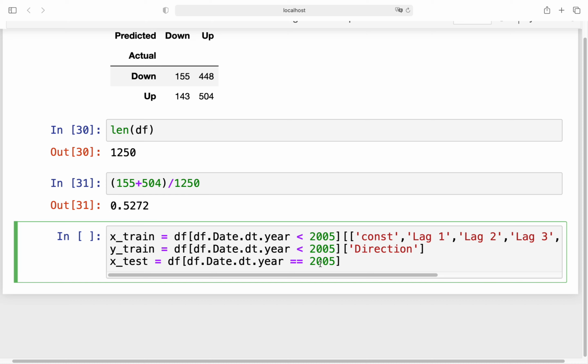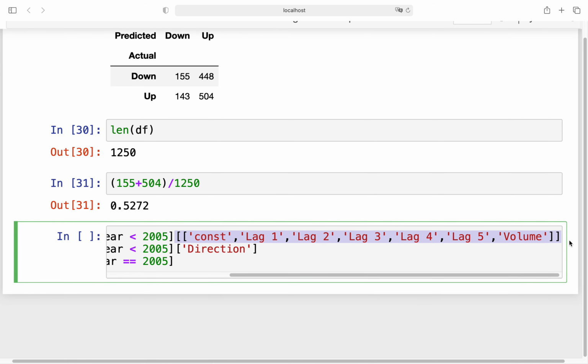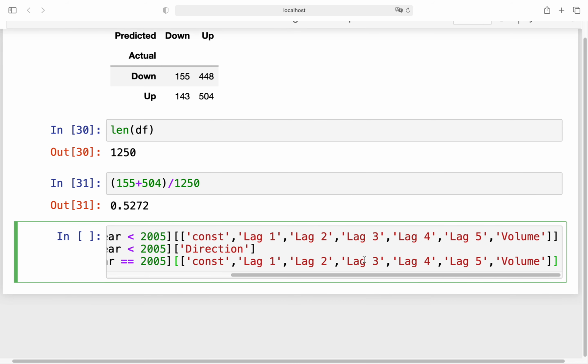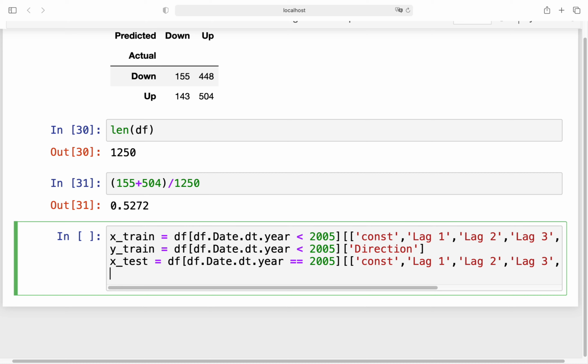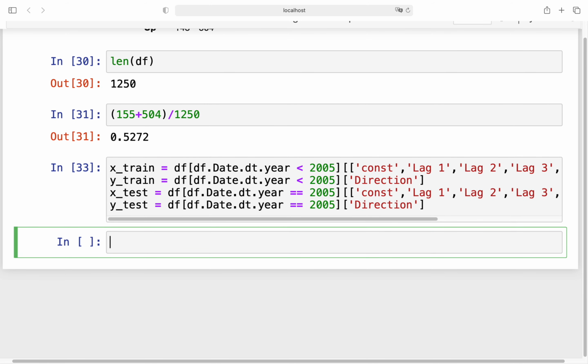So as said, the test data contains only 2005 data. And now we are copy pasting that again. Insert that here. And finally, we have our y-test variable where we use this syntax and take equals to 2005. Well, nice. These are our training and testing variables which we need.